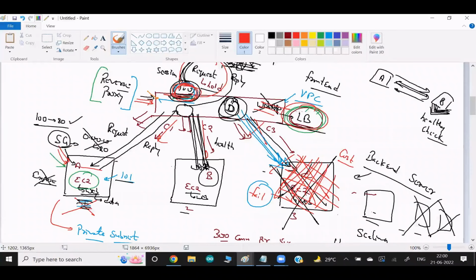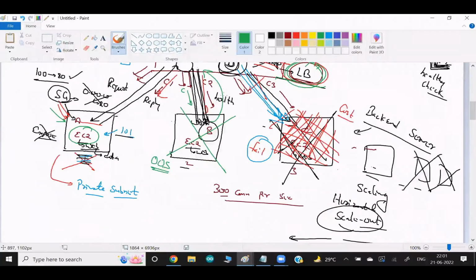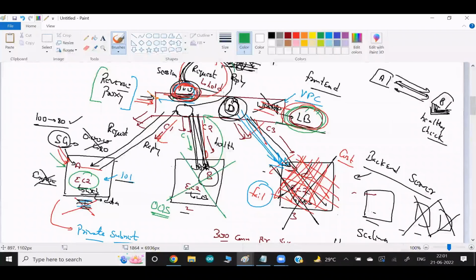If they're healthy, they will keep on using it for the next client request. If the load balancer feels they are not healthy, it declares them not healthy, meaning out of service, so the next client request won't be sent to this one. Because if they send the request to an unhealthy one, it's not connecting, so it won't reply. If it doesn't reply, how will my load balancer, or my proxy program, send a response back to the client? So these are a few capabilities of the load balancer. By default they will provide these to you.